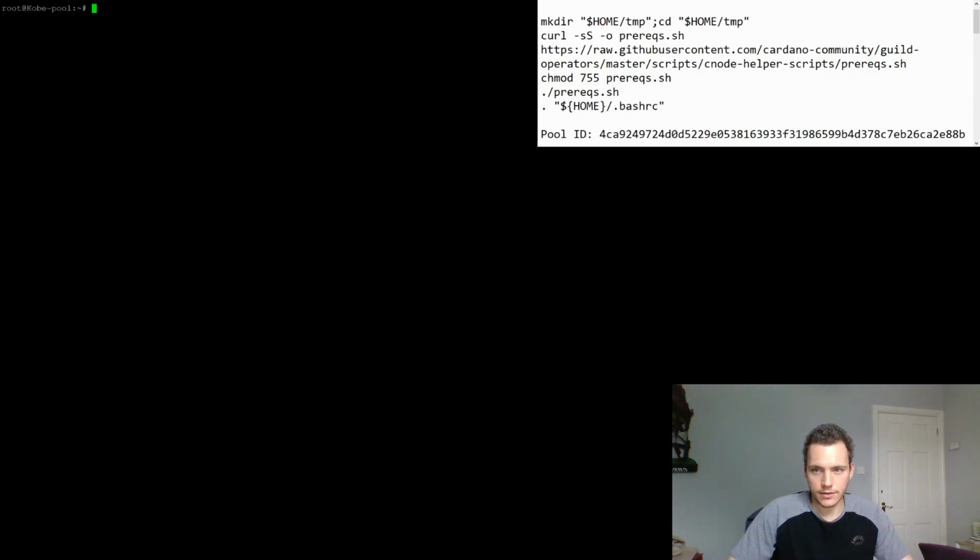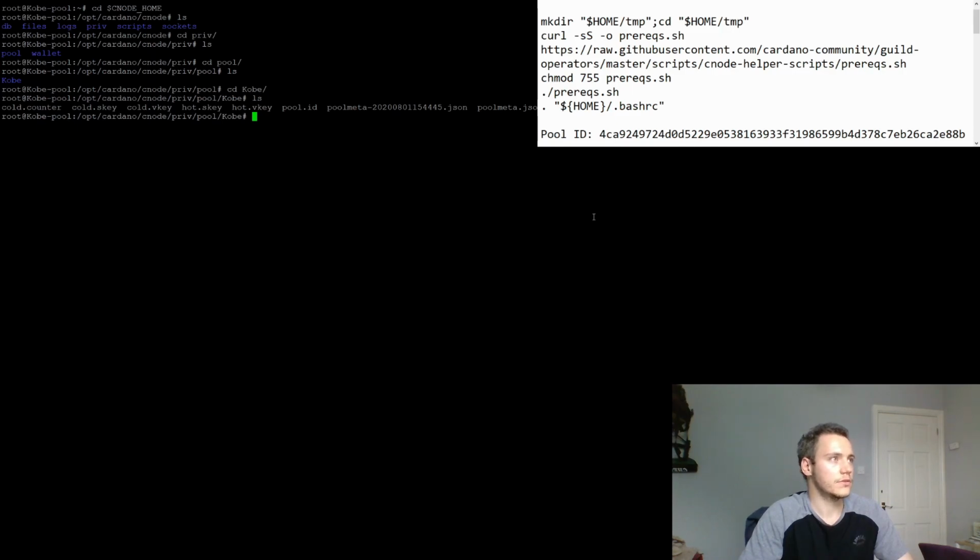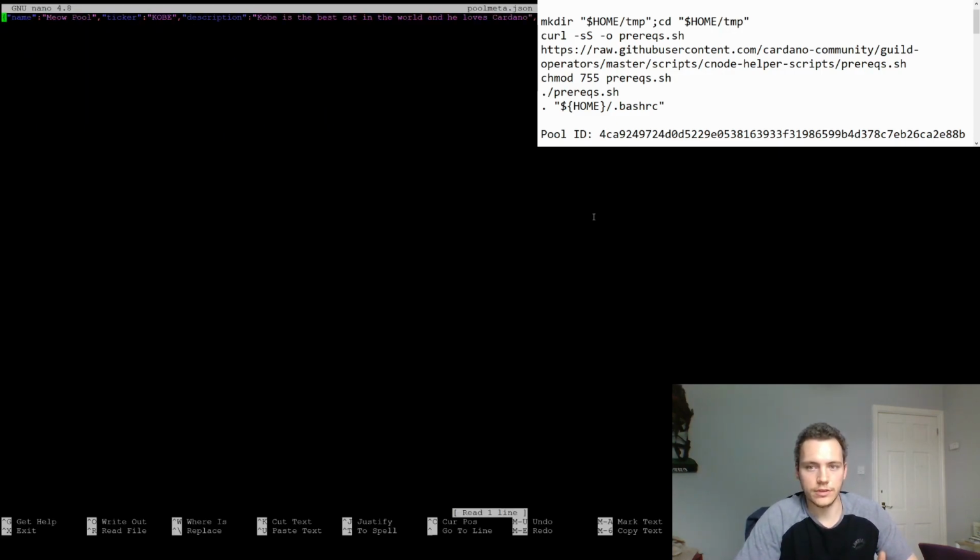So here I actually opened another SSH connection just to keep the CNTools registration, where it was, not to exit it before we do the metadata. And I did this just to get the file. So if we go to CNode home, and then the file is going to be in private, pool, Kobe, pool meta JSON. So if you go, okay, here this is the print as it should be. I think my notepad is a bit in the way.